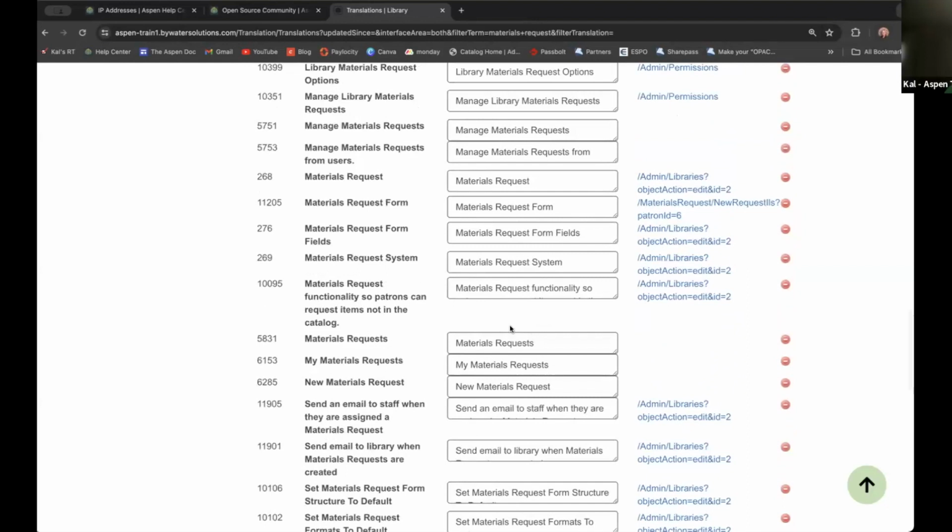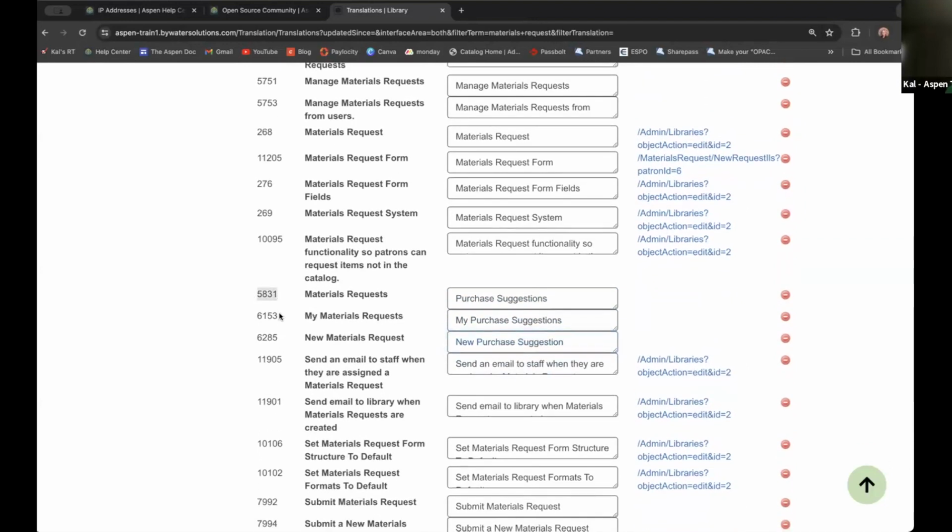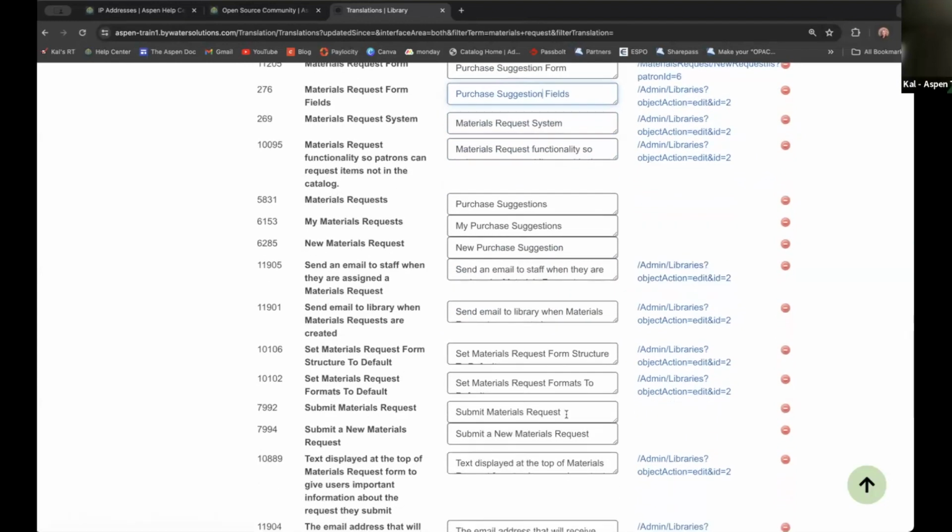The beauty of this though is that you can come down here and you could do something like purchase suggestions, and then you could copy it down wherever you see it. And then now you're updating these different numbers. So you're updating a lot in batch all in one area. So you might not have this show up as many places as this. And some of these will say admin if they're more like in the admin menus as well.